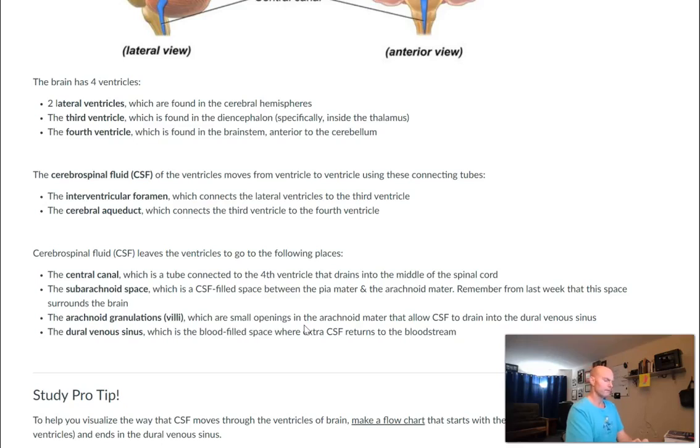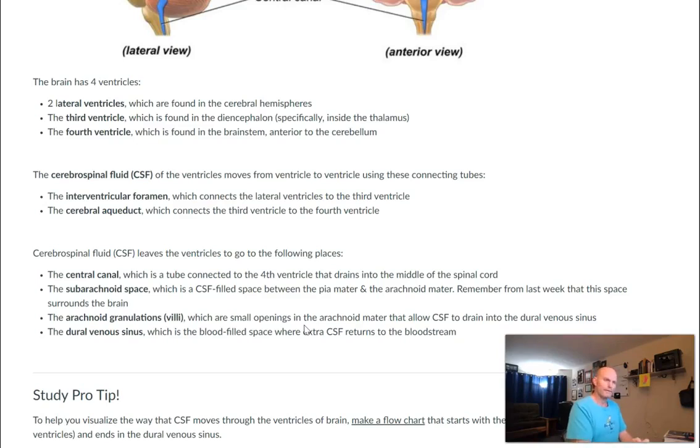If you've ever heard of a procedure called a lumbar tap or a spinal tap, that's when the doctor inserts a needle into that subarachnoid space in order to aspirate some cerebrospinal fluid to see if there's an infection, or do a number of tests. Inflammation of the meninges is referred to as meningitis.